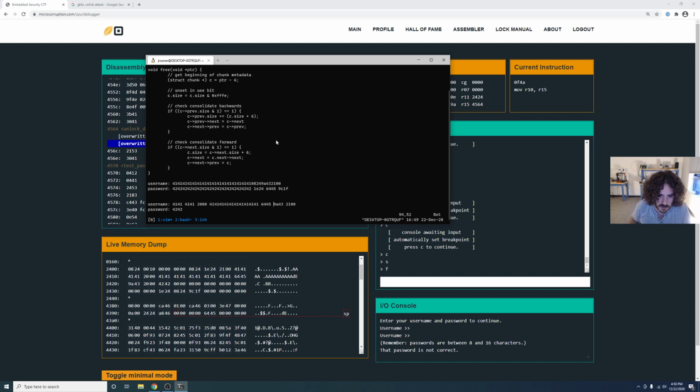So this is going to end up pointing to here. So we're going to point back to here, and this is going to be 240E.